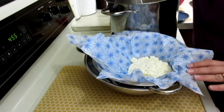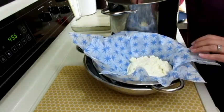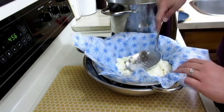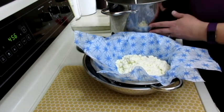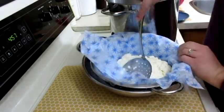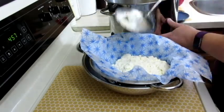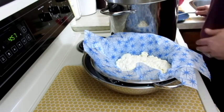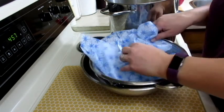This is footage from my second attempt where I didn't stir it quite hard enough, and now I'm removing the curds after they've sat for 10 minutes once they reached 105 degrees. This is from the first attempt, and the curds are quite rubbery, but it turned out quite well.